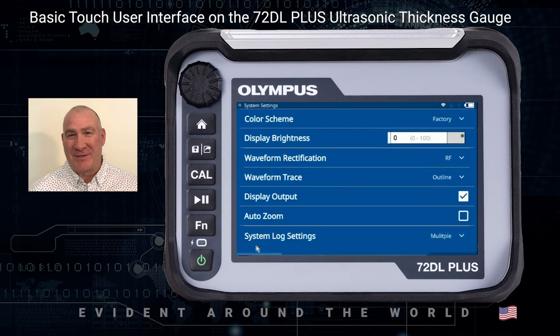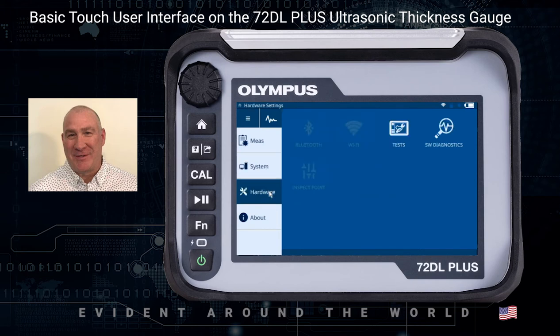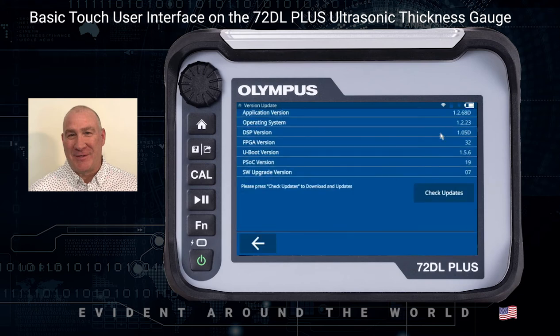You can click back at any time. You can go to the Hardware menu, which will give you some software diagnostics and some testing. You can go to the About menu, which will give you information such as legal requirements, regulatory info, battery info. The lock is also located in here where you turn on the password lock.